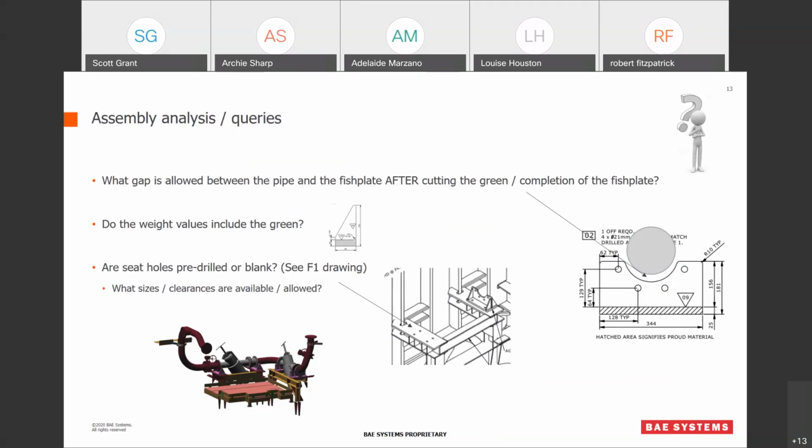Right, okay. We were just wondering because depending on whether or not there was a design gap on there, or whether it was supposed to be in contact, would shape some of our ideas around whether we go for a shimming type philosophy, or whether we go for the green, either putting the green on the bottom of the flange plate or the top of the flange plate, etc. All right, okay, so that's something that we may need to clarify.